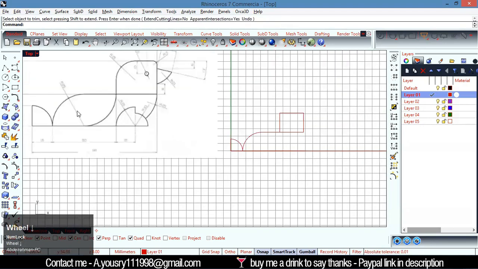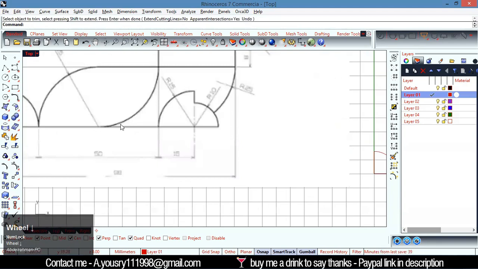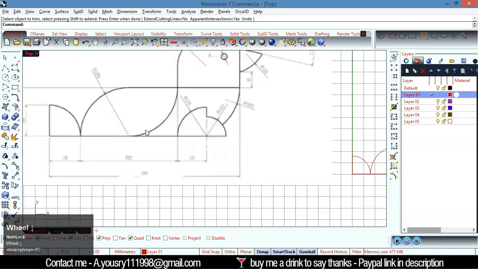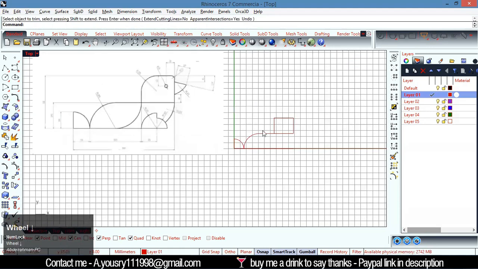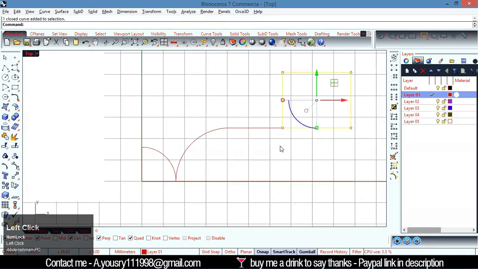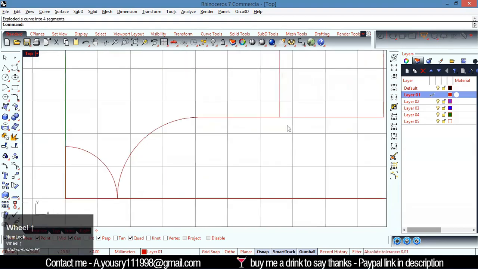All right, and I have another one here which is also 25. So I need that. I'm going to explode it. Okay, and pick this point here and move it downward.